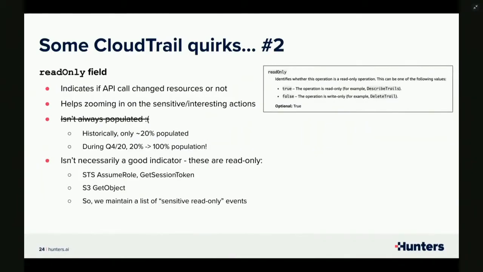A different field, read only. This field helps understanding if the API call changed the resource or not, and this helps in zooming in on more interesting actions, because usually if a call changed the resource, it's a more interesting and high-profile action for an attacker to do than read-only events. Before I prepared for this talk, this field was only 20% populated. However, I was glad to see that at the end of last year, CloudTrail now populates 100% of this field for all events, which is wonderful.